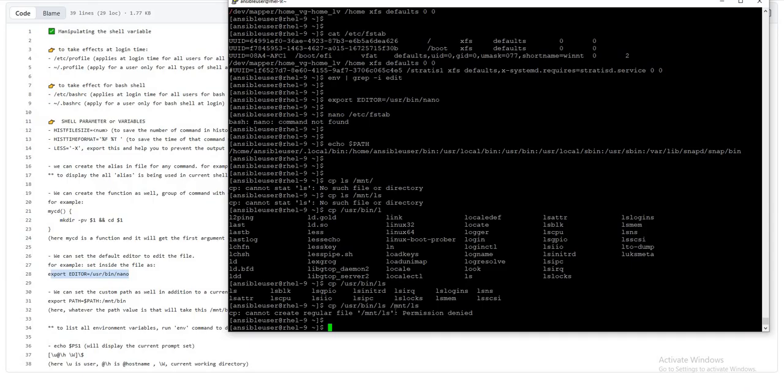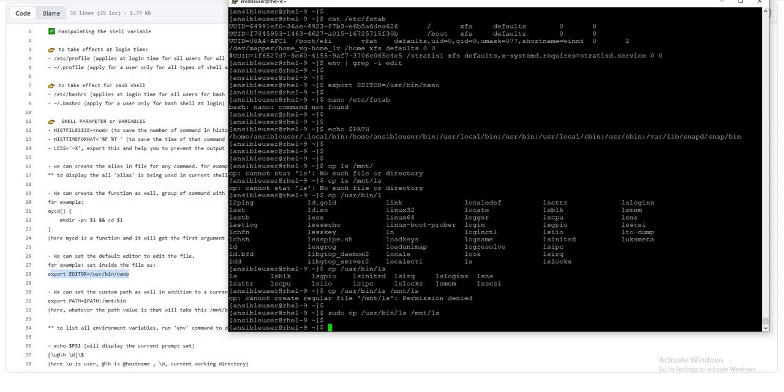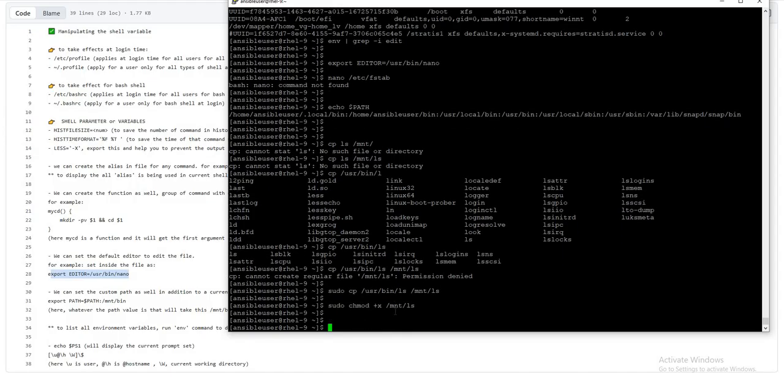Permission denied, yeah, obviously. So what I will do is I will use sudo to do this stuff, right? Now I will just say sudo chmod +x on /mnt/ls. Now I need to rename it, right? Because ls will not be identified, we won't know which ls is working.